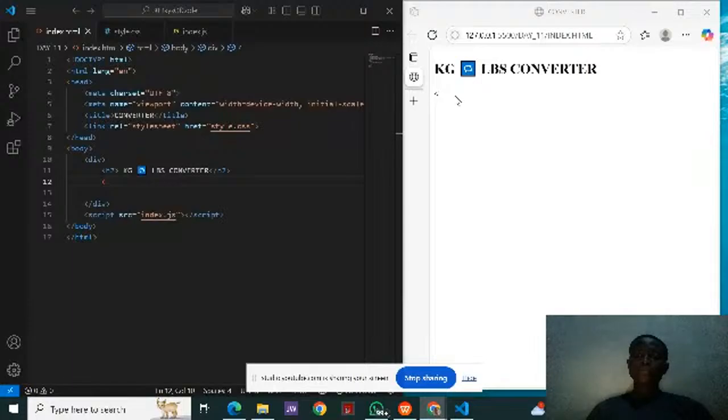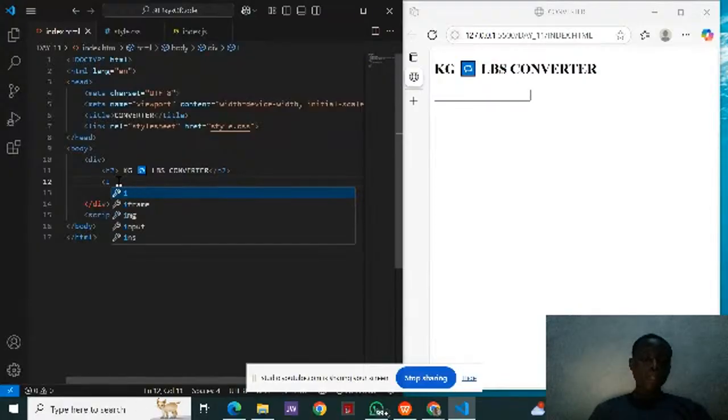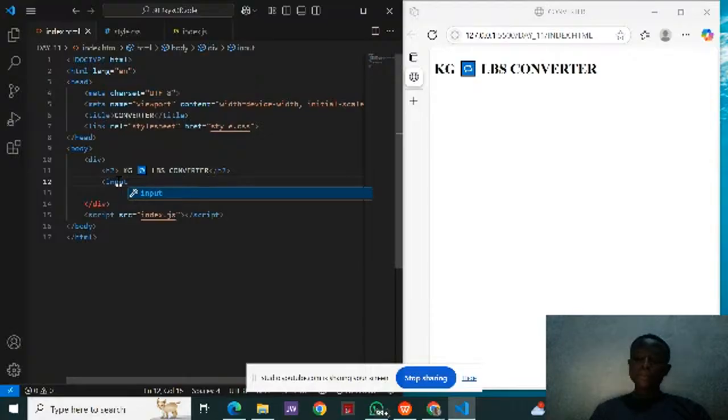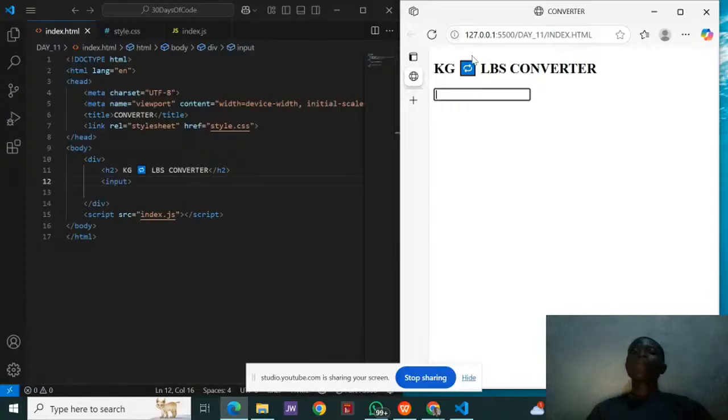So that will be the input. Very good. So this is where we are going to enter our weight, our pounds or our kilograms, so it can be converted to the other.